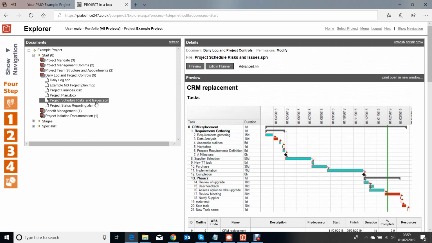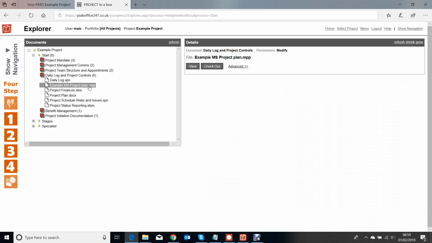And then we've also got a Microsoft Project file. Because it's a Microsoft Project file, we can't preview it or edit it live in the browser. We could bring it down locally to our machine to do that, if we have Microsoft Project, of course. Not everybody uses Microsoft Project, but some people do. So we've just added this file here, set it up for reporting, and it's then pulling into reporting.